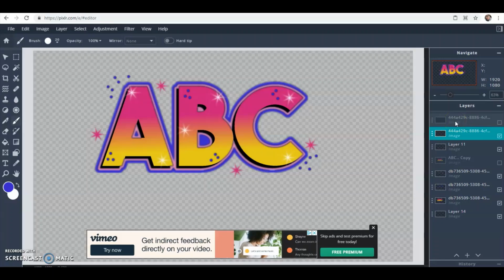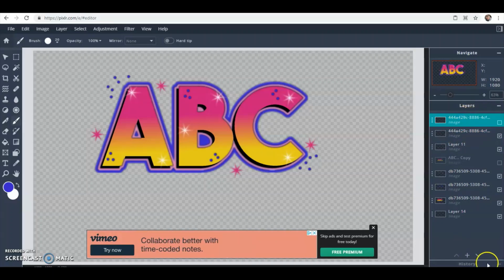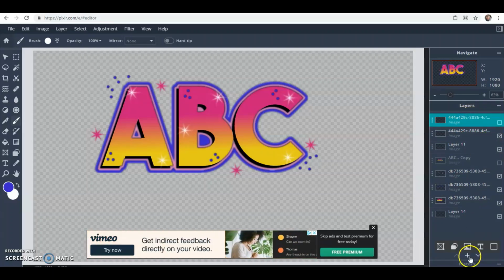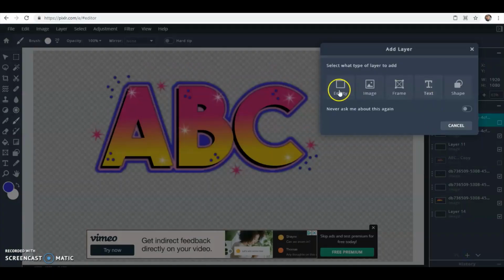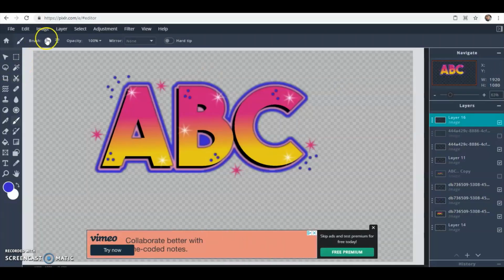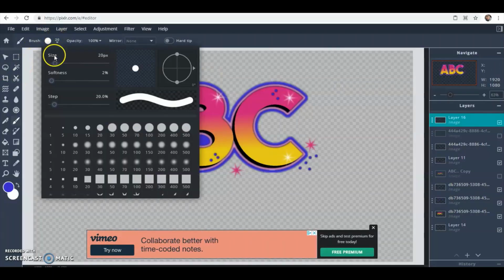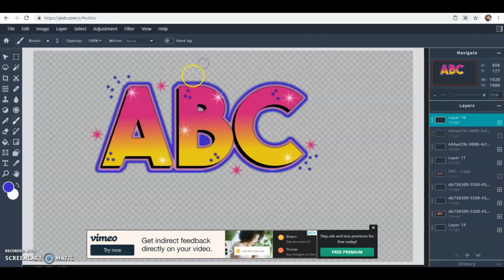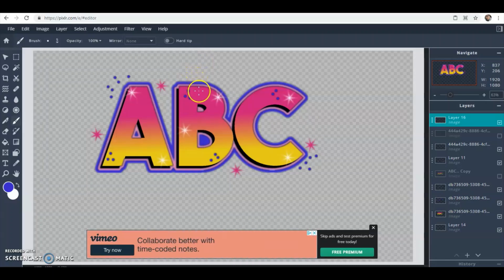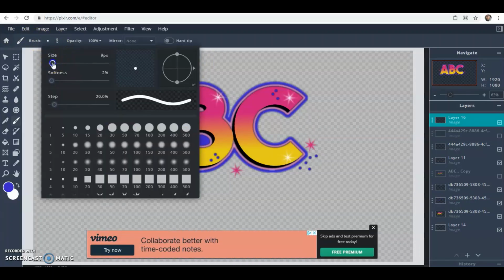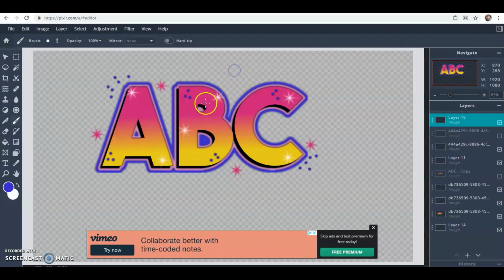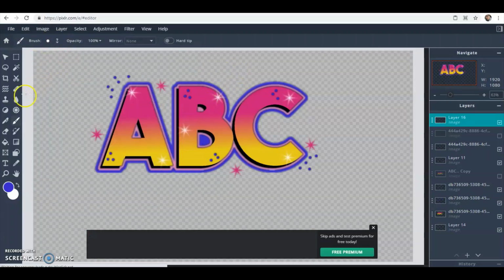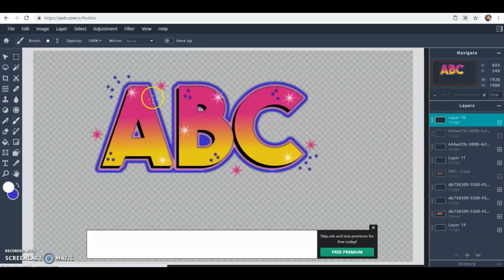So now that you have that, don't worry about your top layer of dots. Just let's make another layer. So you click your plus sign there and add an empty layer. On this empty layer, you want to reduce the size of the paintbrush. So let's see how. That's like a little dot. You can see that. So let's go up to at least, let's see what that is. Okay, that's a 9. So then we're going to switch over to the white.